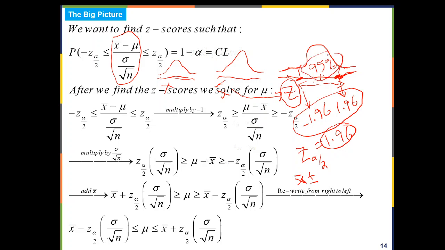If we want to be 99% confident, then these numbers change. If we want to be 90% confident, then these numbers change. But in either case, once we have this number, we can just multiply that by the number of standard deviations, right? So that would be our z, and then multiply it by the number of standard deviations. So that would be the number of standard deviations to the right and to the left.